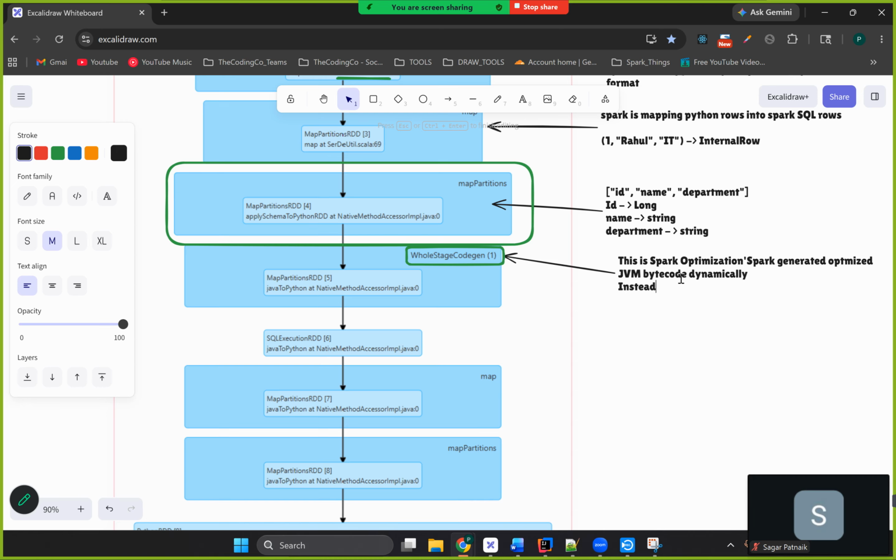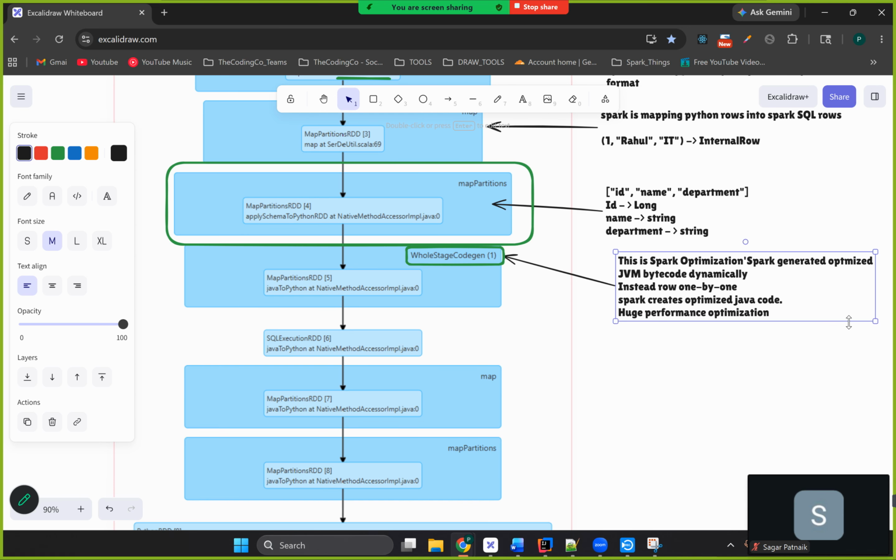So instead of processing row by row, Spark creates optimized Java code. This is a huge performance optimization, and it happens internally. So we write Python code, and internally it is converted into JVM bytecode dynamically. This is a huge performance optimization.